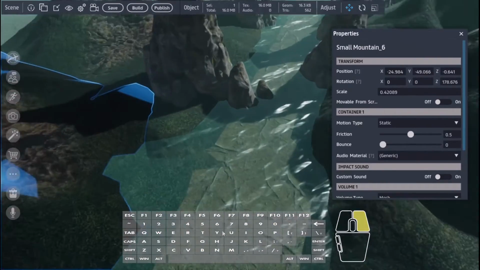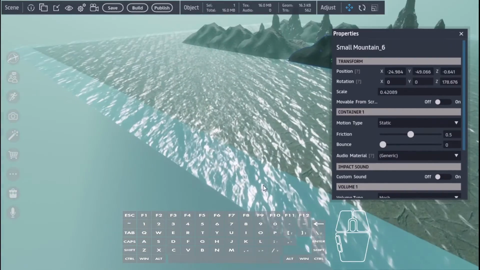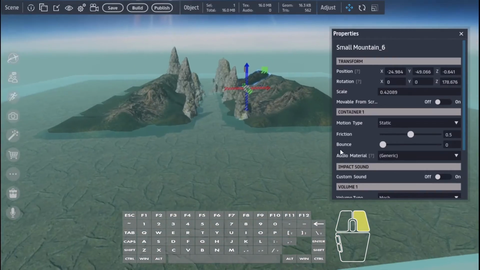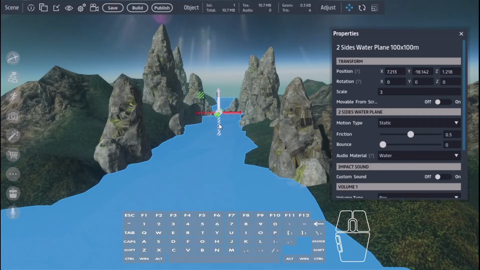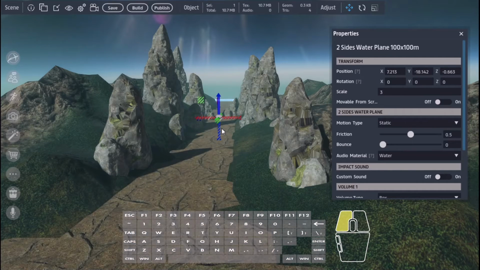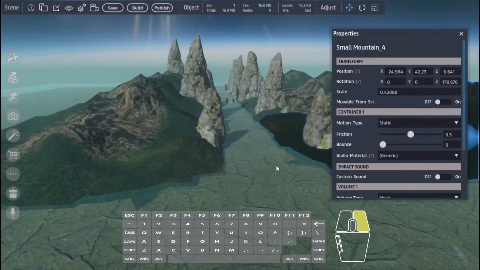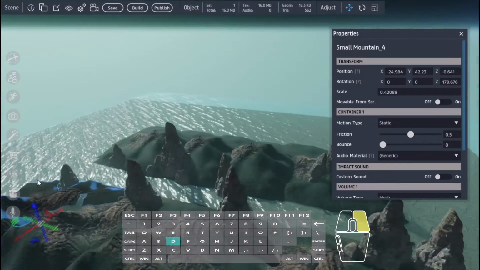So, okay, this is what we're going to do. We got water, so this is kind of like a water island, yeah? Let me go ahead and select the water. Let's bring it down a little more. Let's bring it up right there. Okay, there we go.